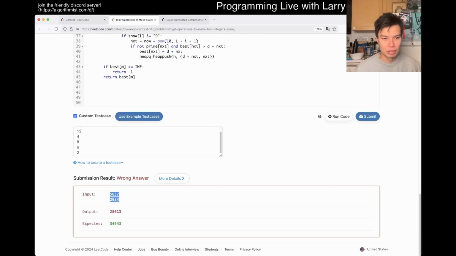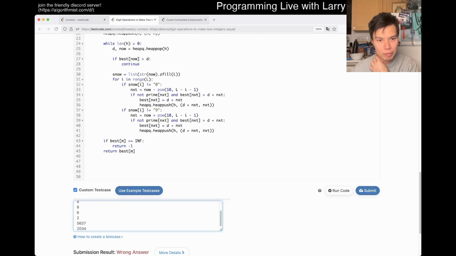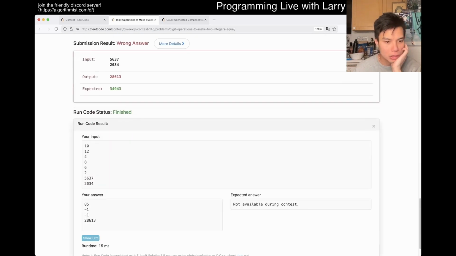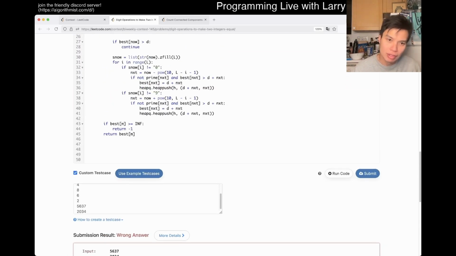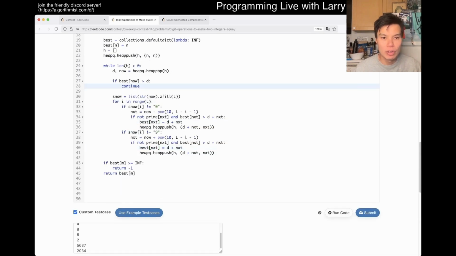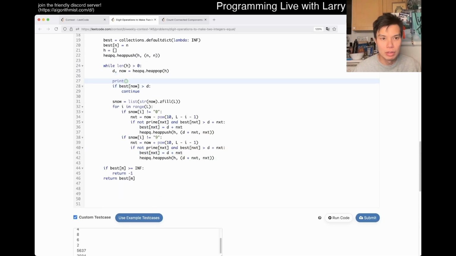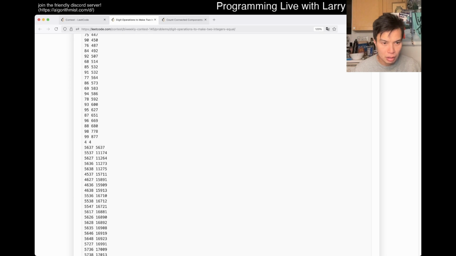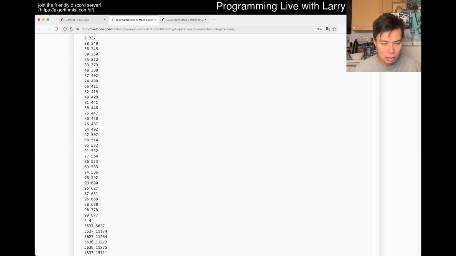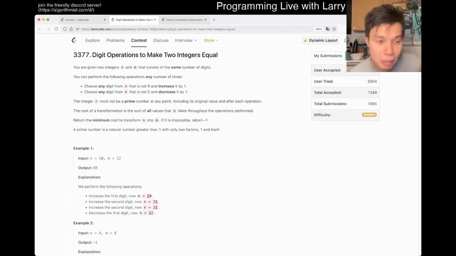Oof. Did I mess something up? I mean, clearly. How does this work? I mean, this seems like it's a few steps away, right? Oh no, oh no, oh no. How did I even get something like this wrong? It's just regular dice tray, right? Am I misreading? I've already misread this a few times, so maybe I went including original and after each operation.